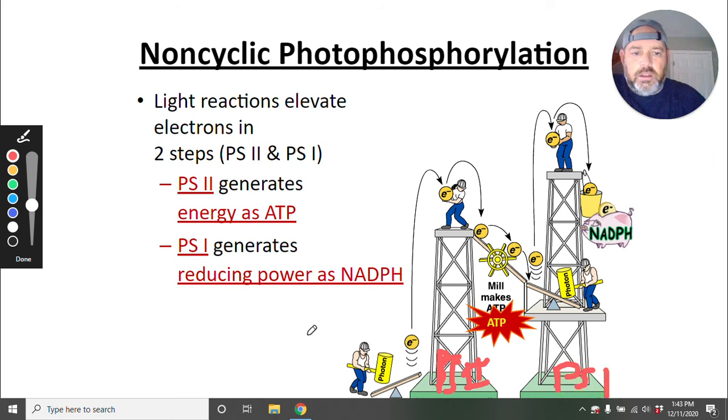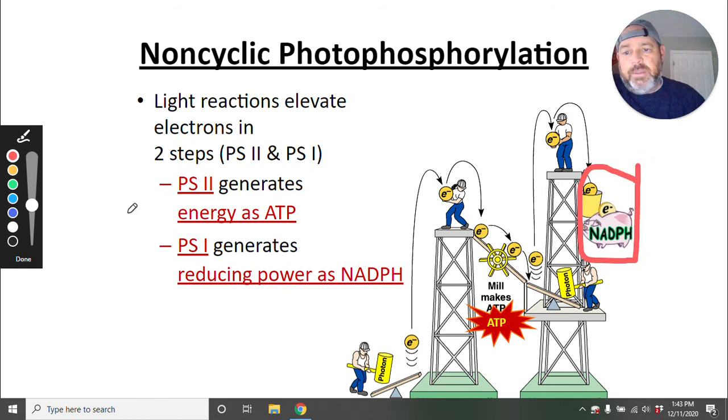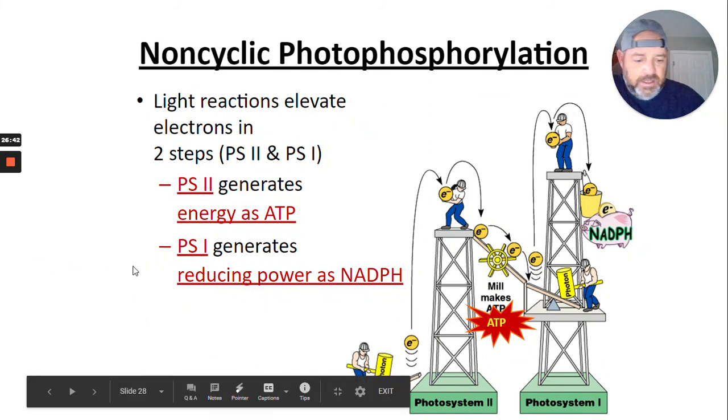photosystem 1. Okay, and so the electrons get passed down the electron transport chain, and they throw it through this little wheel on the cartoon like a mill, so that we're generating ATP right here. And then this is going to excite the next level at PS1. It's going to throw the electrons up, and then this guy's going to throw it in the bucket for NADPH, right? And that's very linear. Things are just getting passed from one to the other, and there's no circling back. Okay, you've heard me say that a few times.